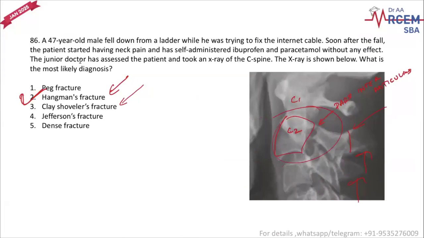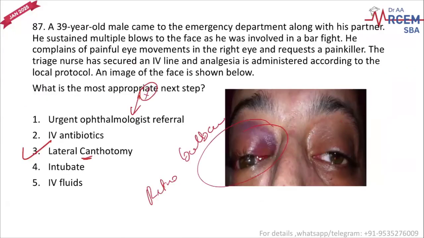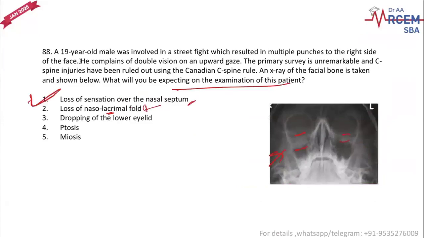Sir, I think it's the next question. The infraorbital nerve was the option. Yeah, this one. So what is your doubt? It's the nerve inferior to the eye and lateral to the nasal septum that will be affected, right? No, it will involve the septum also. It will involve the septum and this whole part will be involved. The septum is also supplied by the infraorbital nerve? Okay. Thank you, sir.